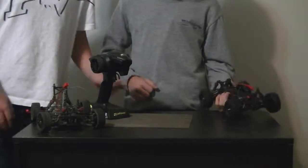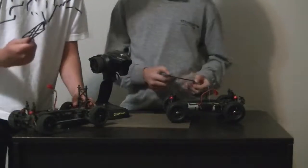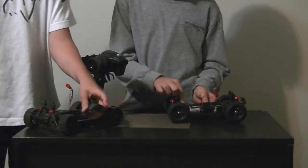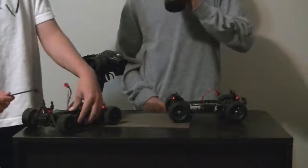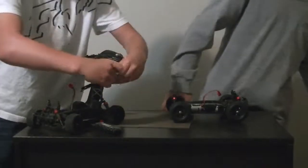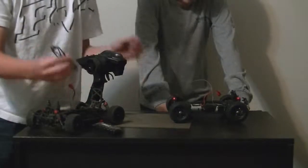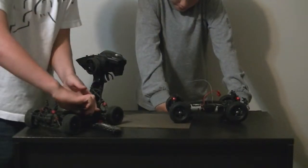I also think what's interesting is the thing that holds the batteries. You put the batteries in, then you do not have to have 2 clips. It only takes one, because you slide this part in, then you just use that one.